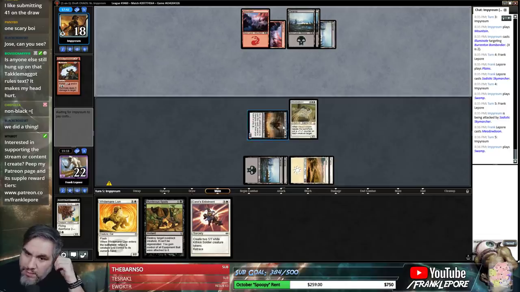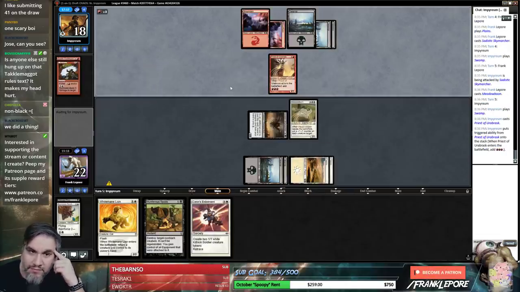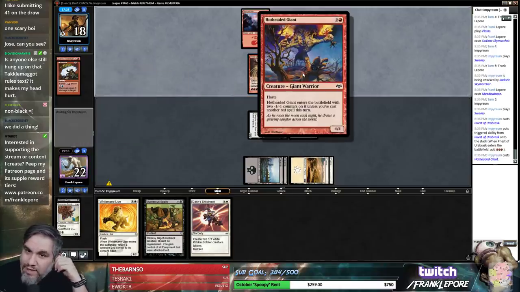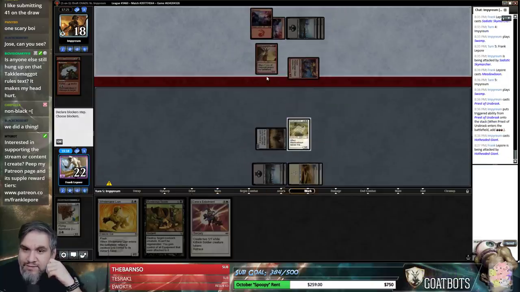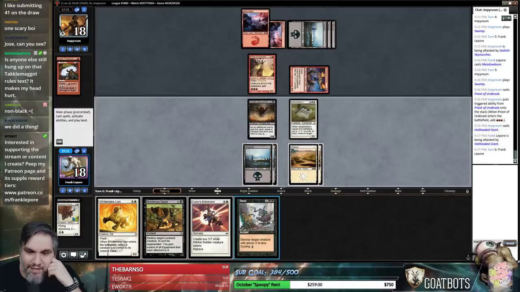Don't kill my Sky Marcher. All right, Priest of Urabrask. Play it for free. I like that Priest of Urabrask so much, I played it for free. Followed by a Hothead Giant. 4-4 haste, enters the battlefield with 2 negative 1 counters unless you've cast another. That's a nice little combination. That's a nice combination card.